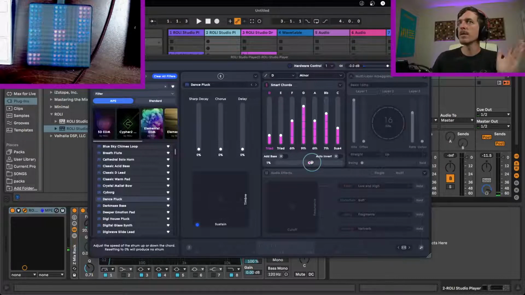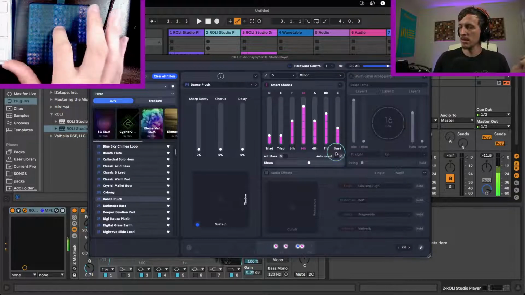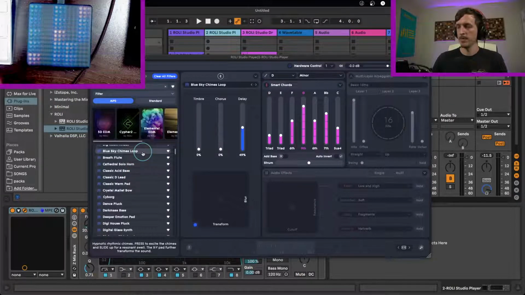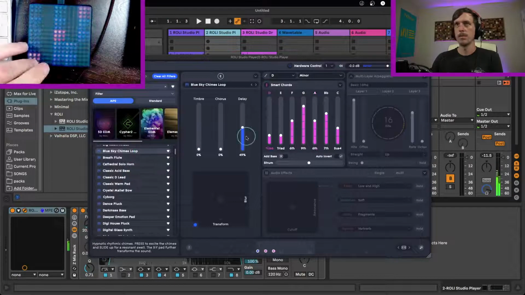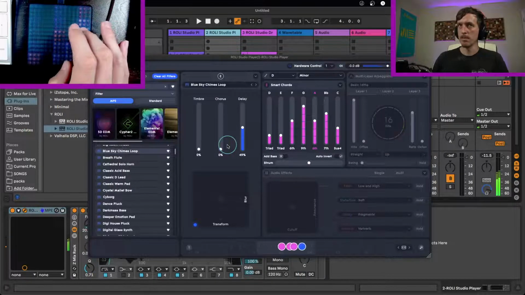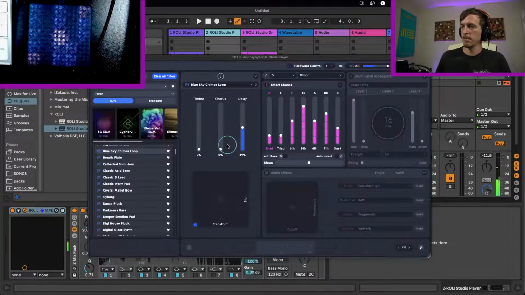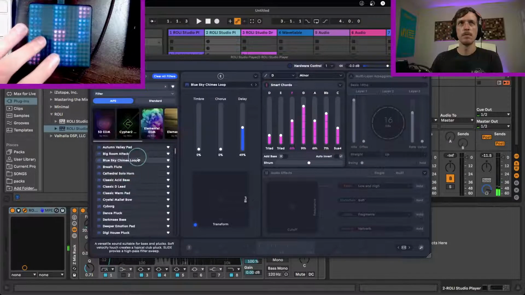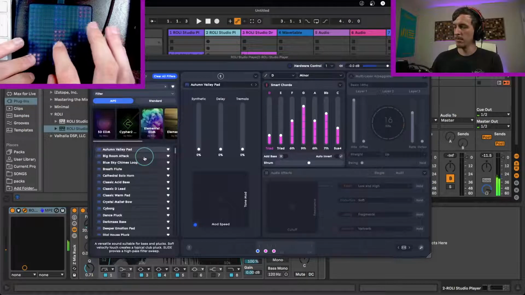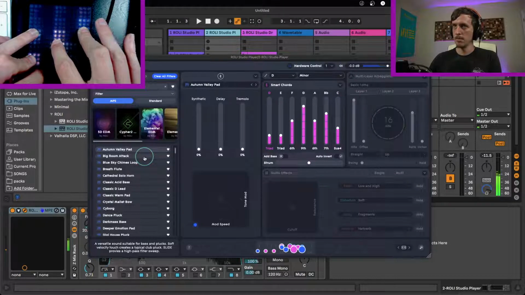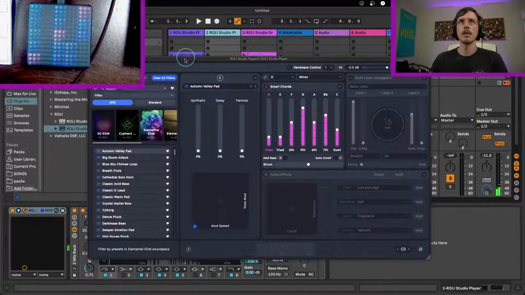I like the strum mode. There's some really cool things about the software. I think there's an automatic inversion. Let's go back to, let's find another weird chord one. I kind of like that.